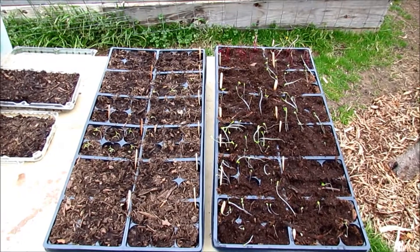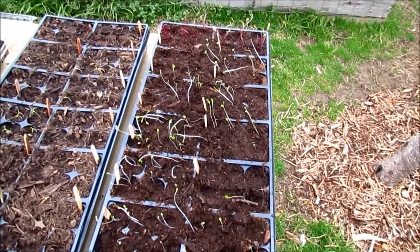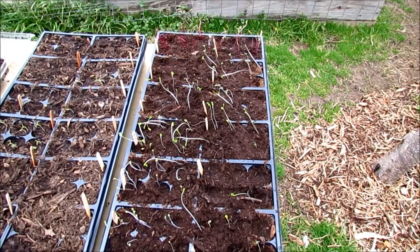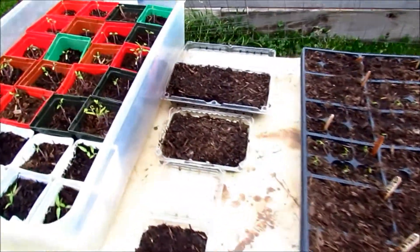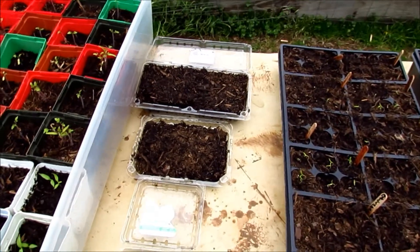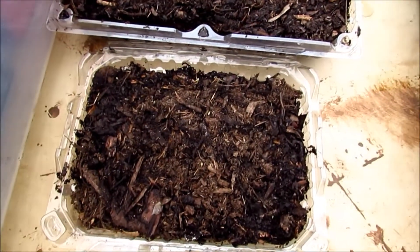Last Saturday I did the three videos on different methods of starting lettuce seeds. The first one is right here. As you can see, these seeds sprouted and the shoots are very long and lanky — they went out fast. And there's a reason for that. The seeds that I put in recycled containers I left outside in a place where they only get half a day of sun, and they're still barely sprouted. There's one there that's barely breaking. This is a little more encouraging — more the way it should be.